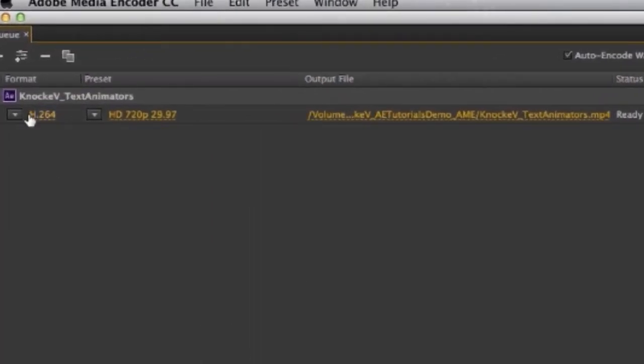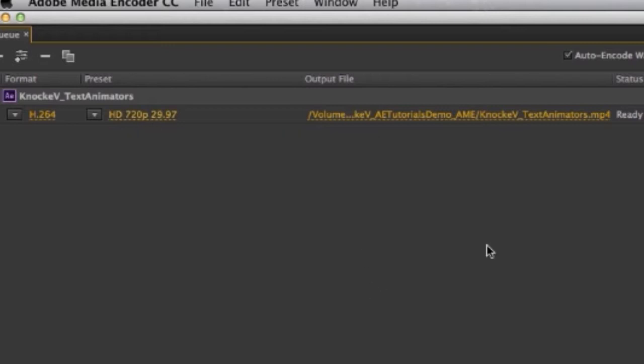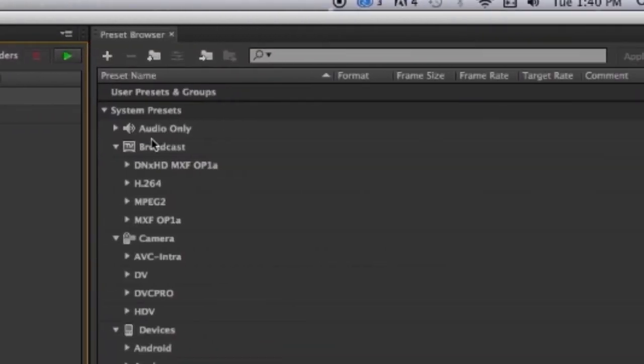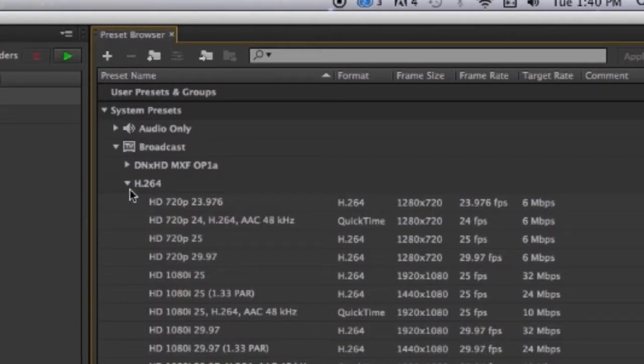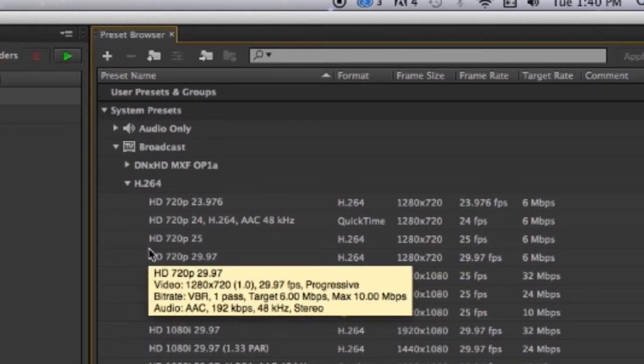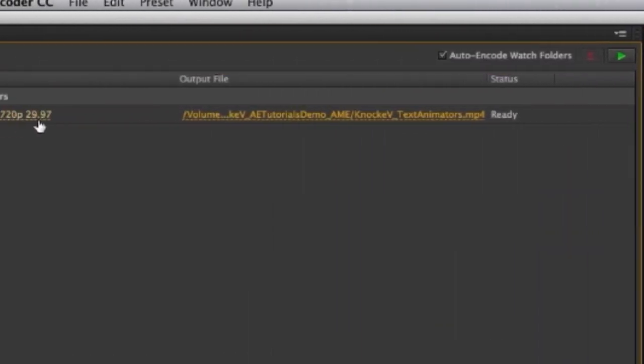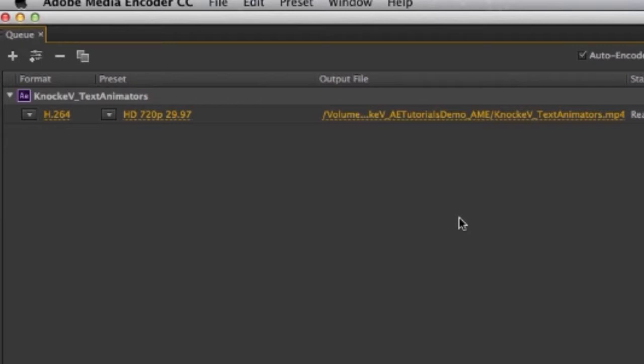Make sure the setting is for H.264 HD 720p by 29.97, and that will be underneath the TV broadcast H.264, and then you come down to HD 720p 29.97. So make sure that that is the one it is using, and if it's not, you want to grab it and then drag and drop it on top of it, and that will make it the right setting. It always depends on who's been using it before you, because it will have the last settings there.